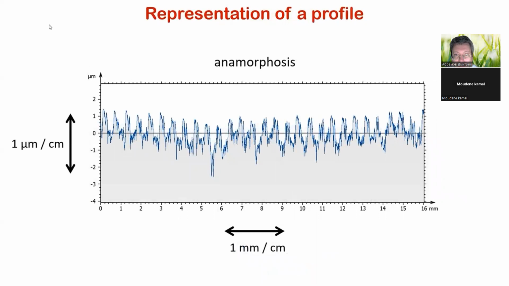It is common to represent the data using an anamorphosis, which amplifies the z-axis much more strongly than the x-axis, to better see changes in heights. In reality, the surface is almost flat and drawing the profile to scale would show us only a straight line without details. Valleys and peaks visible on a profile are therefore greatly exaggerated compared to reality.